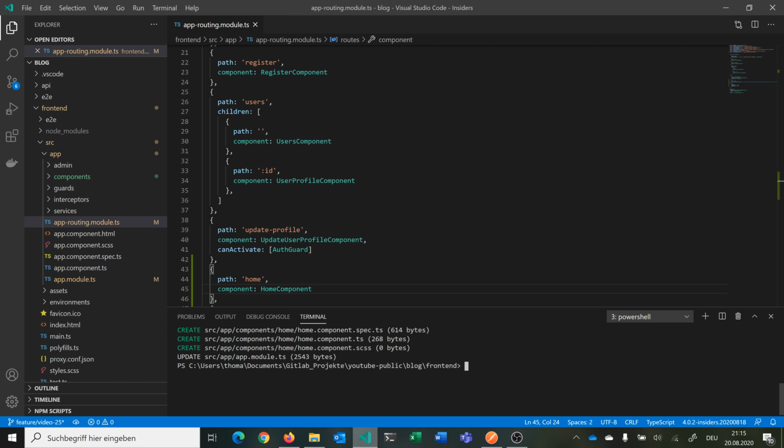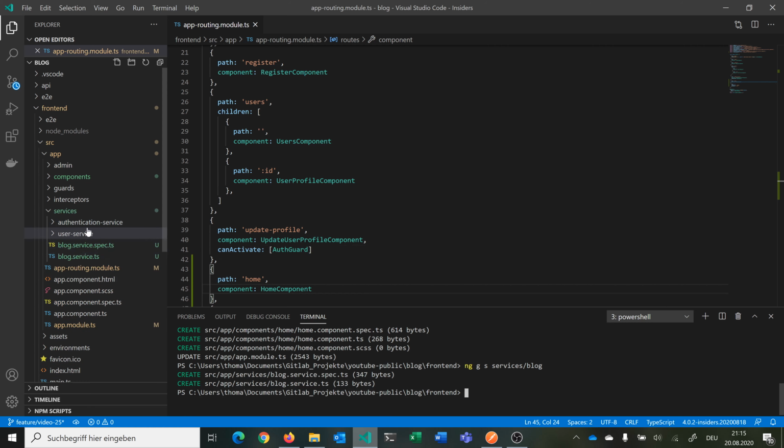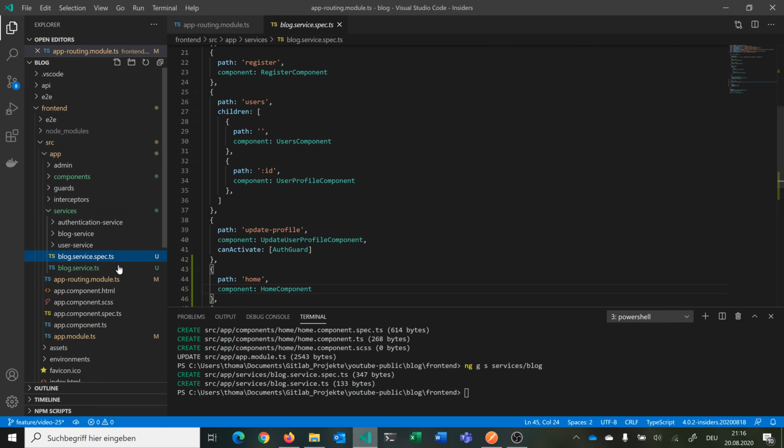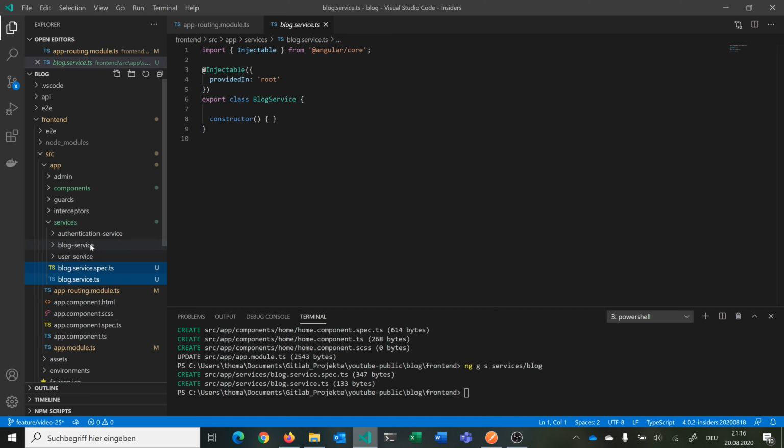So we are now doing our blog entry stuff, so we want to display all our blog entries. We first will need a service where we can get all our blog entries. As you see here, we have a folder services where we have our authentication service and our user service, so we want to have another service. So we say ng generate service. We can just say services, so we go into our services folder, and then we want to have our blog service. Then we see we have our blog service, and so we stay in line with REST. We can say blog-service and just move this into this folder.